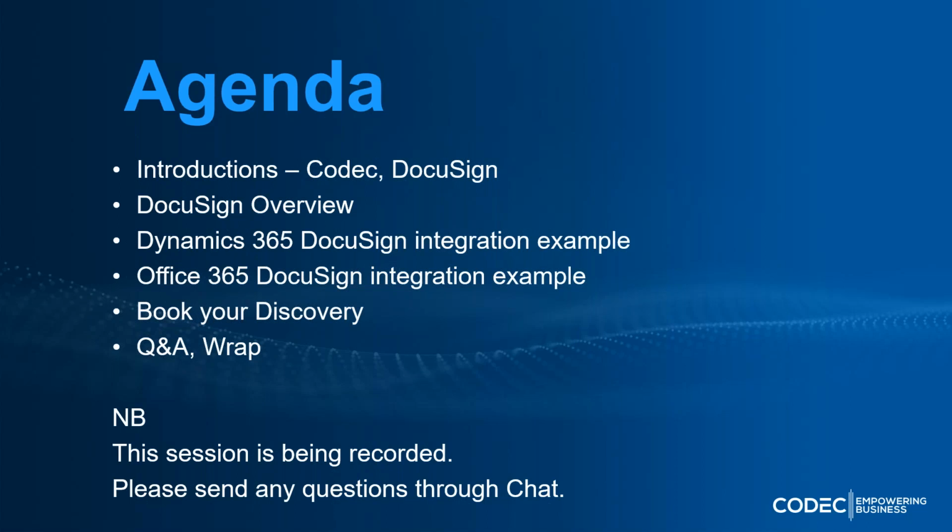After that, we're going to let John McCormack give us a demonstration of Dynamics 365 integration with DocuSign. Then our colleague Paul Robinson will do demo examples of Office 365 integration with DocuSign. You'll see a lot. Hopefully this will capture your interest, and hopefully you'll want to explore further, and that's why we're making a one-to-one discovery opportunity for people on this call today, and we'll tell you more about that later. And we're going to allow some time for Q&A before we wrap at the end.